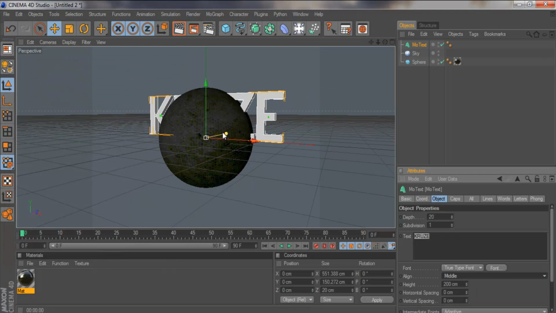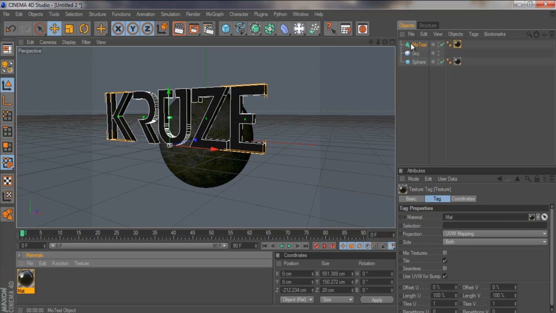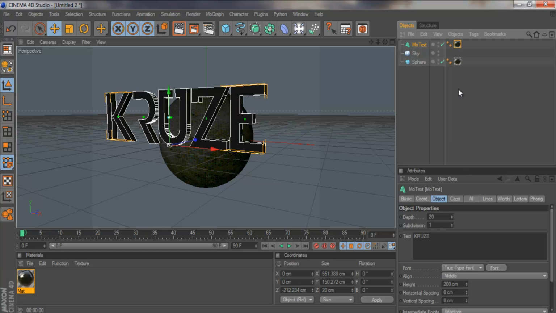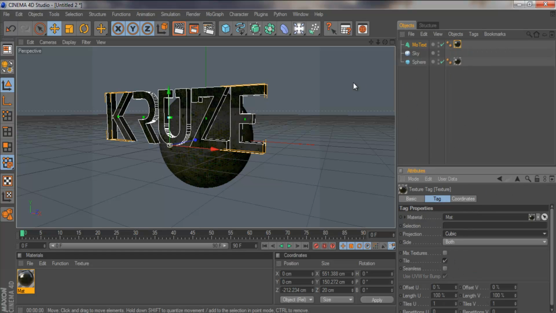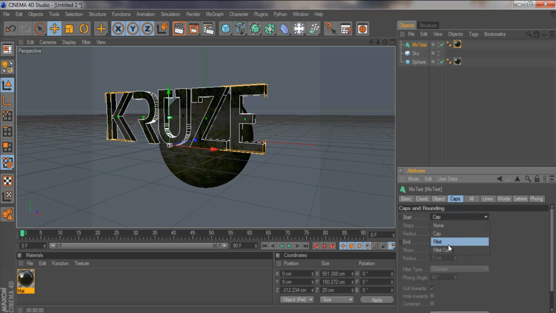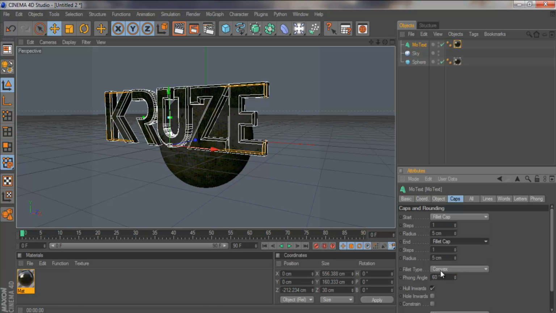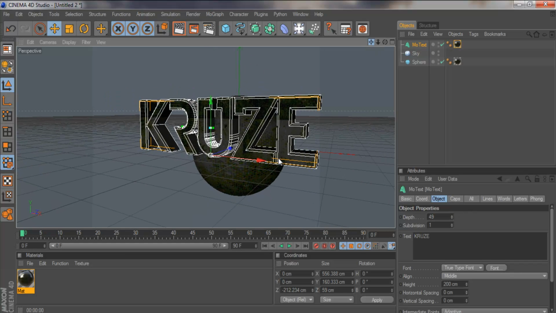Align it middle. And for text, you want the projection on cubic, and you want to tick seamless down here. Then I'm going to add a fillet cap and drag the depth out. And then we'll render this.